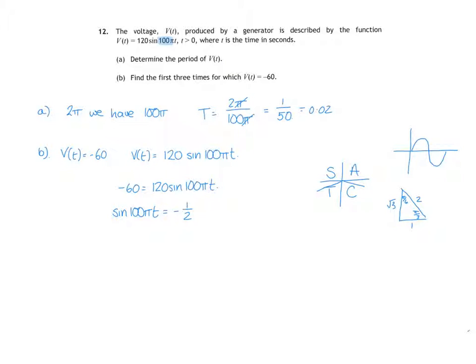So we have a half, and sine is opposite over adjacent, so to get a half it's the sine of pi over 6, which is equal to a half. In our third quadrant, we have to add that to pi, so we get 7 pi over 6. In the fourth quadrant, we take it away from 2 pi, which gives us 11 pi over 6.